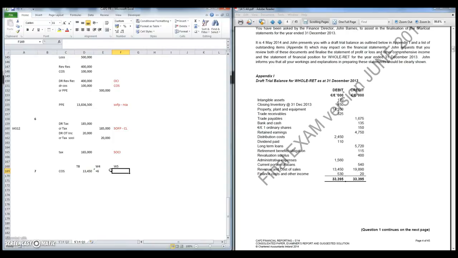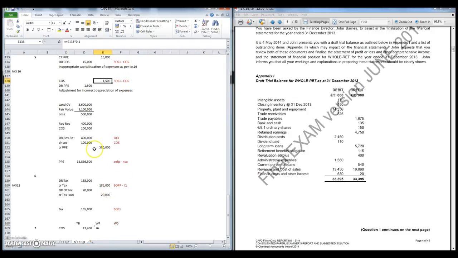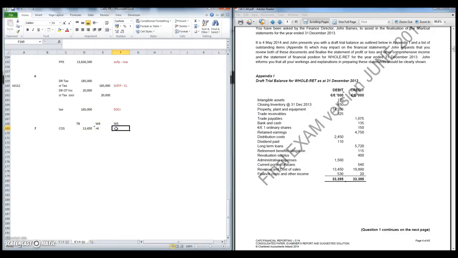I also know working 5 to do with the property, plant and equipment. I have 15,000 increased cost of sales. Cost of sales is actually reduced by 2 because of the depreciation adjustment, and it's increased by 100 because of the write-off of land. So it's plus 100 for the land, plus 15 for the writing expenses, minus 2, which is just rounding of the 1,500 for these purposes. And I've referenced working 5. So just add them together, 13,550 plus 6 minus 2 plus 1,5 gets you to 13,569. And that's the figure that will be taken in to my statement of comprehensive income.